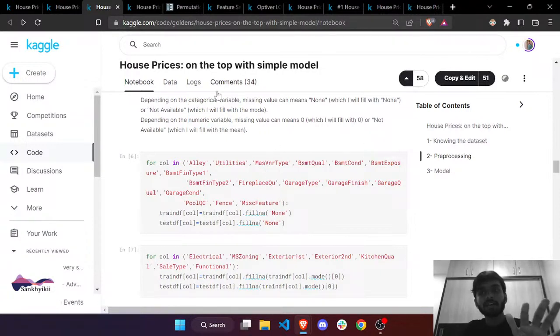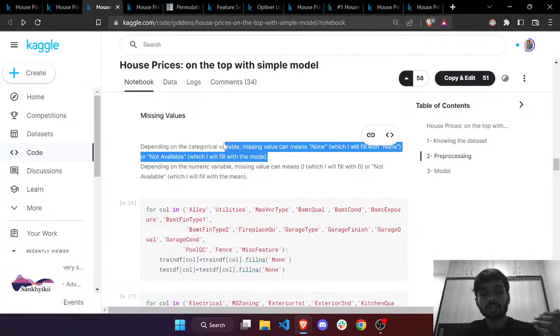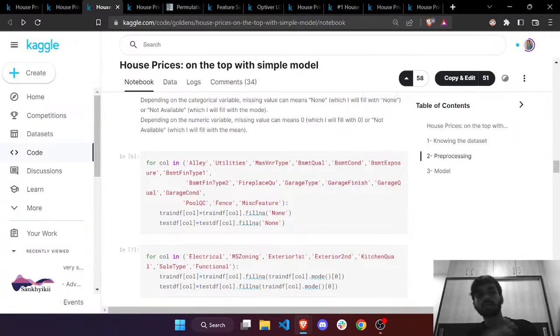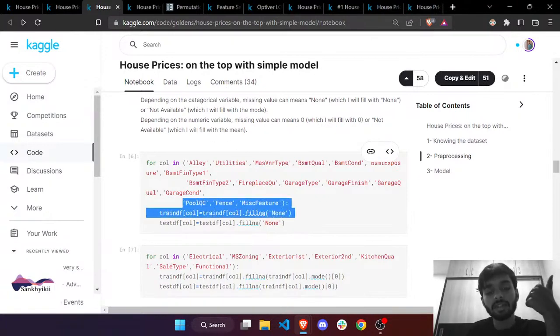For categorical variables they are imputing none instead of zeros, because if you have a categorical variable, let's say it is a true or false, or some street name, a house must be situated on some street, and if that street is missing, or if there's a null value there, that doesn't mean that the house itself doesn't exist, that just means that there is a null value, hence they are just imputing a none here.